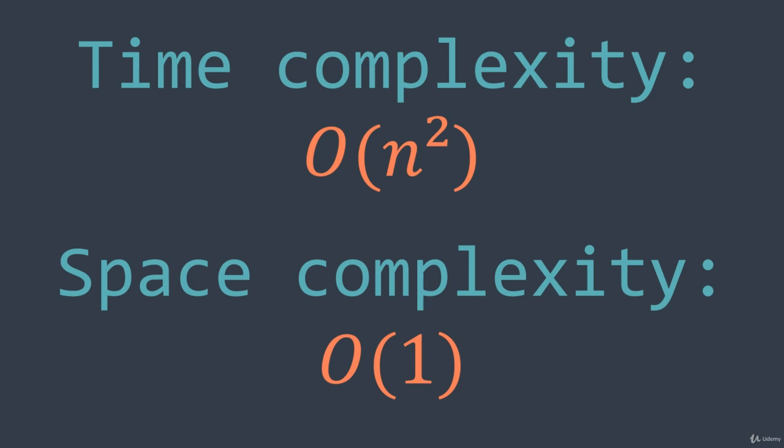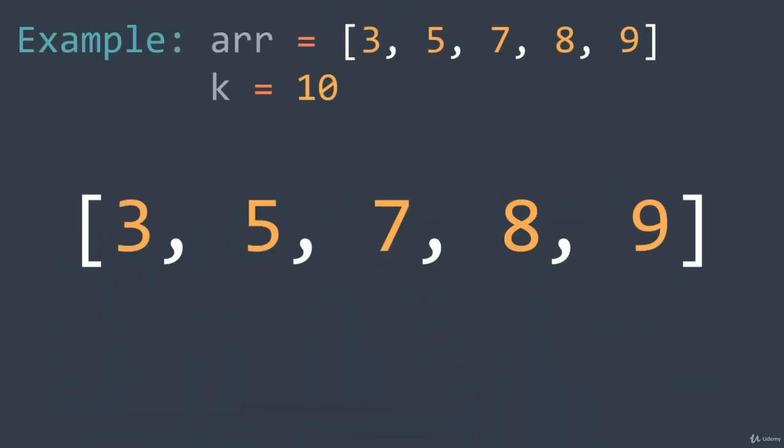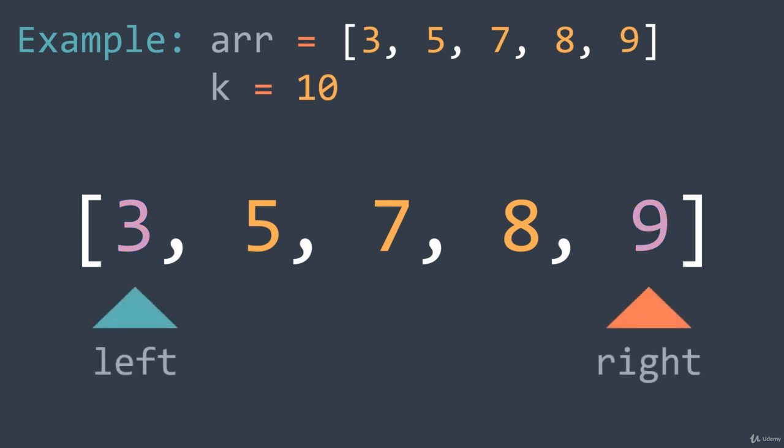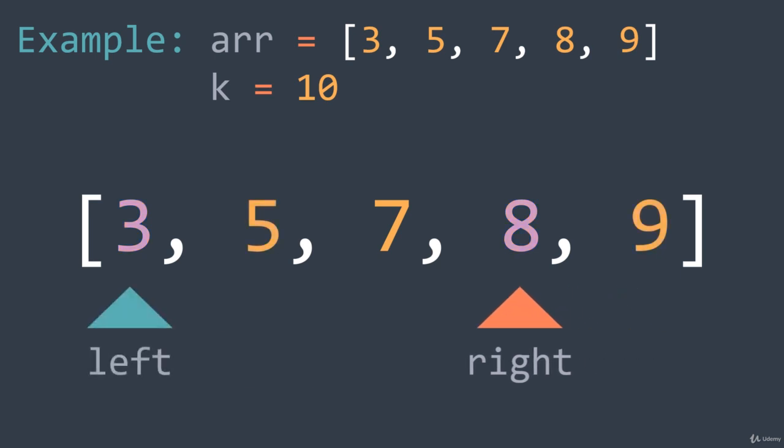Now let's suppose that we have this array that is sorted, and that we are searching for a pair that sums up to 10. Let's take for example the first and last elements, 3 and 9. When we add them together, we get 12, which is greater than 10. Now we have two choices to check another pair. We can either increment the left one to check this pair, or decrement the right one to check this pair. But what do we choose?